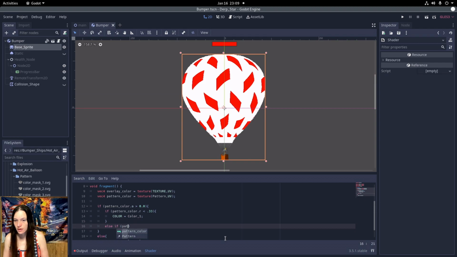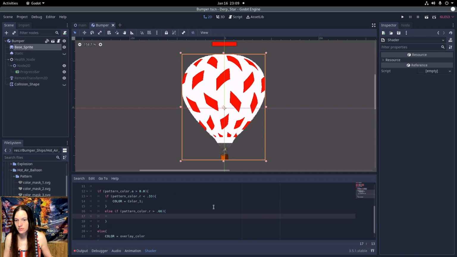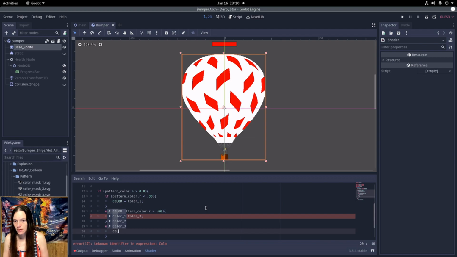Else, if the red channel is greater than 2/3, set the color to color 3. The order doesn't really matter here. And if it's in the middle, set it to color 2.